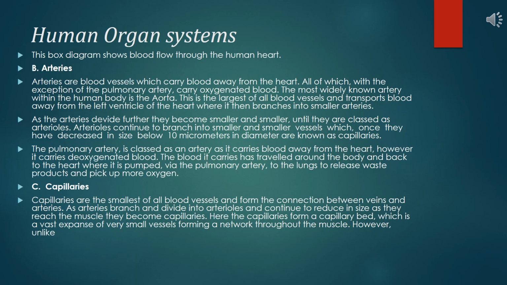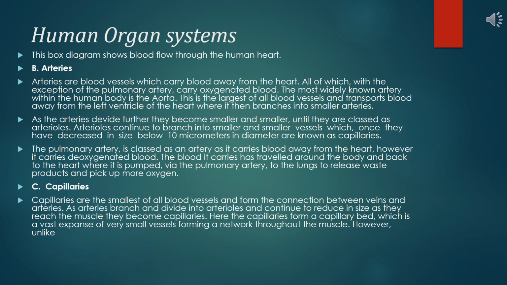The pulmonary artery is classed as an artery as it carries blood away from the heart. However, it carries deoxygenated blood. The blood it carries has traveled around the body and back to the heart, where it is pumped via the pulmonary artery to the lungs to release waste products and pick up more oxygen.